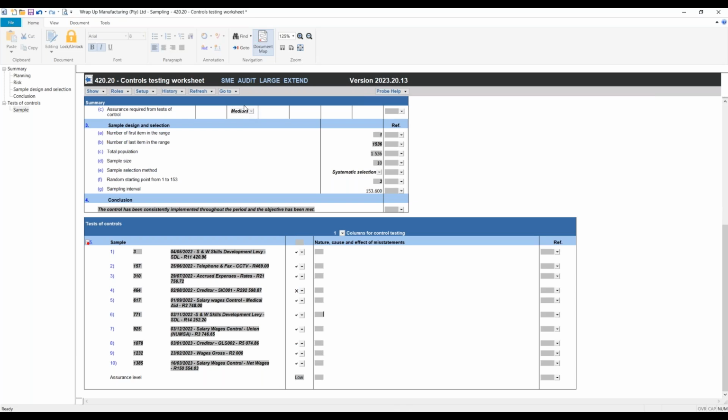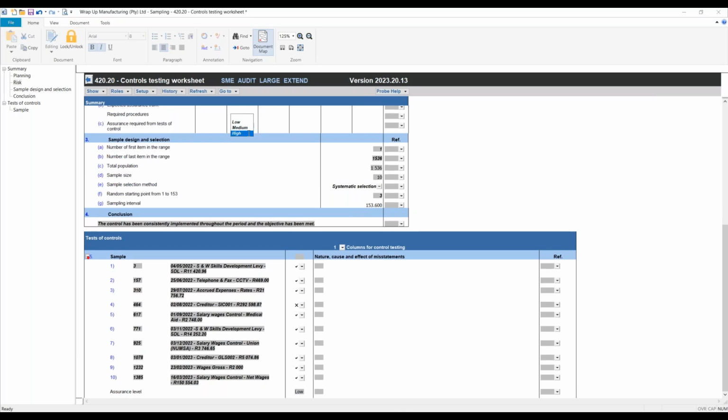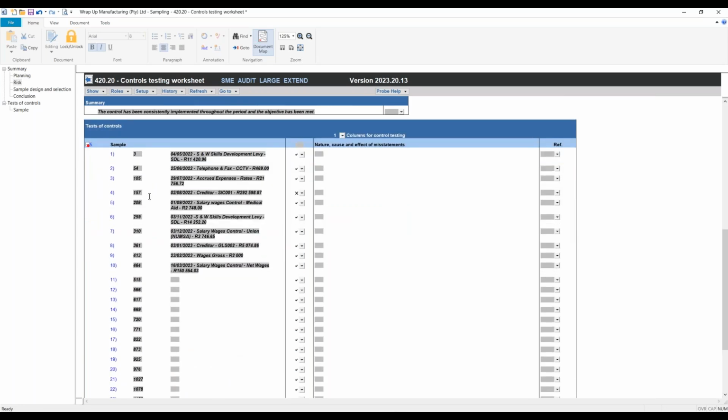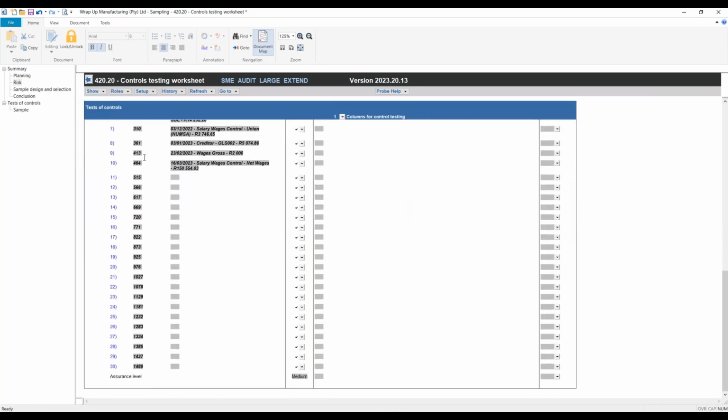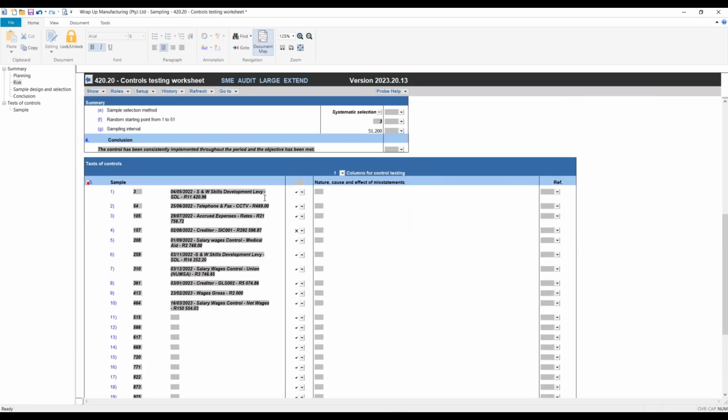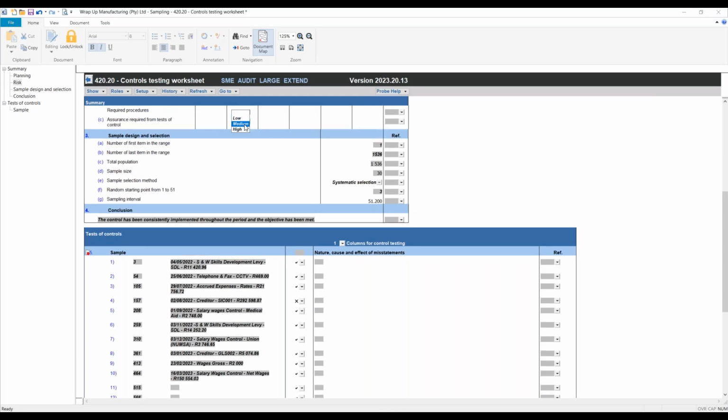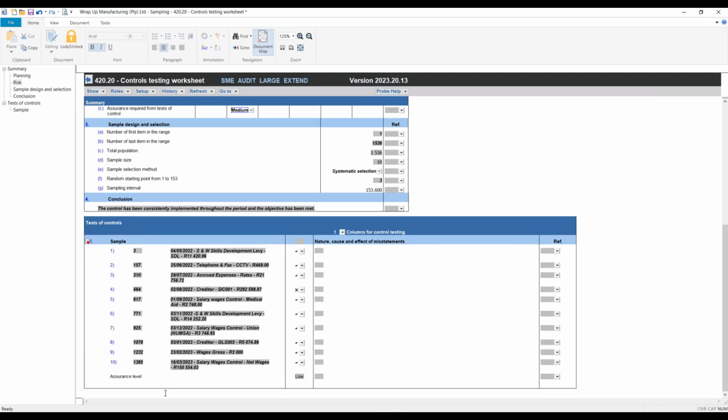Okay. So don't then just go and say, oh, actually, let's go for high assurance. No, because now your selection is going to change. It now just goes to these random weird numbers, which is not appropriate for us. We had different numbers when we only needed to test, because your interval changes, and then your selected items change. So leave this one at medium with your interval selected 3 plus.